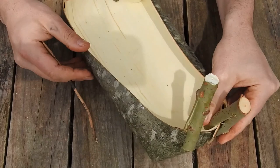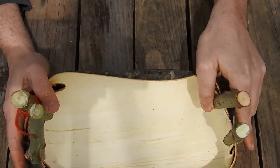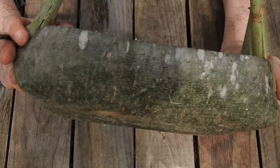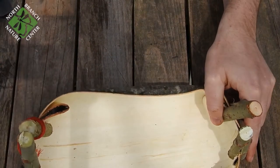There you go. You let this dry at least 24 hours, maybe 48 hours. Take it inside, put it in a dry place, and you'll have a basket.